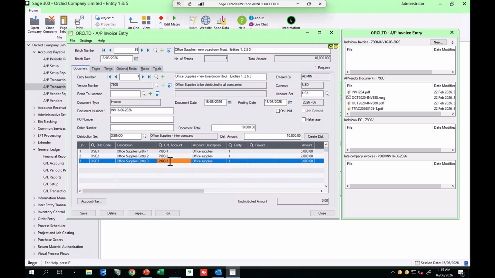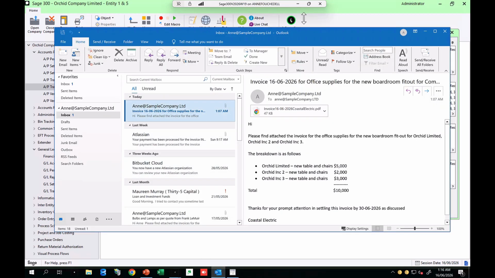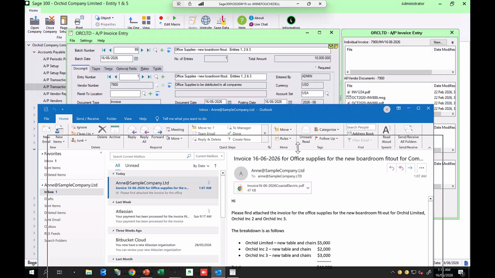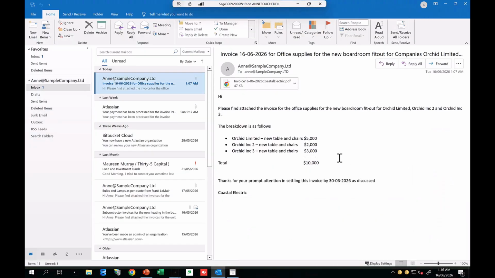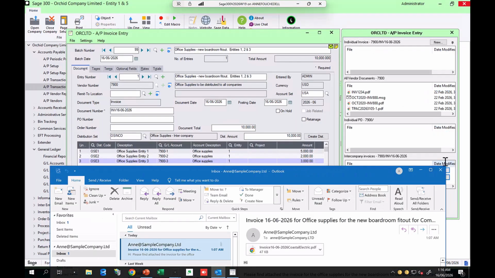And here, using Document Management Link, we are able to attach and view all the past invoices from this supplier, if we want to file documents away within one company. The purchase order, if we want to keep track of the original purchase order to the vendor, and in our case, the folder for Document Management Link to keep track of intercompany invoices. And we have the invoice sitting in our emails. And what we're able to do is drag and drop from our emails into the Document Management Link folder. So I'll just make this a little bit smaller so we can see both screens at the same time.